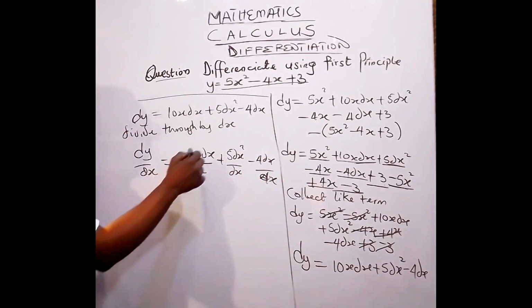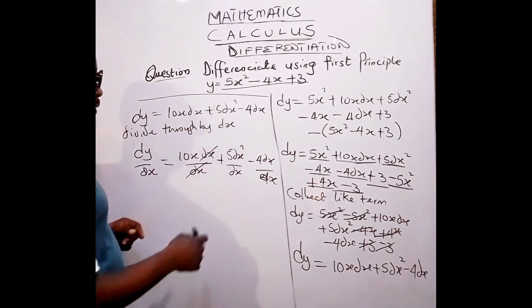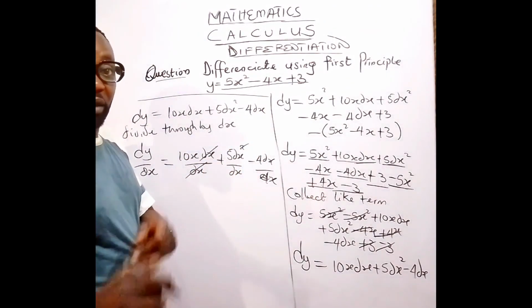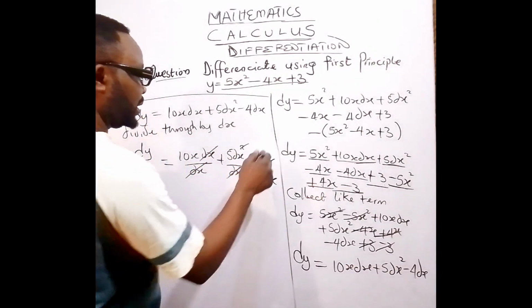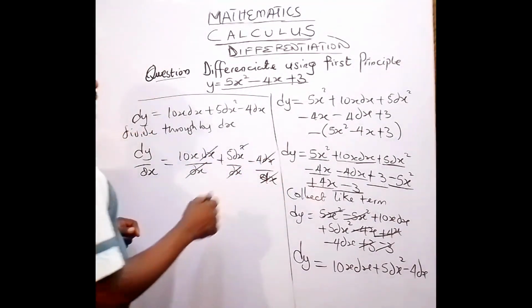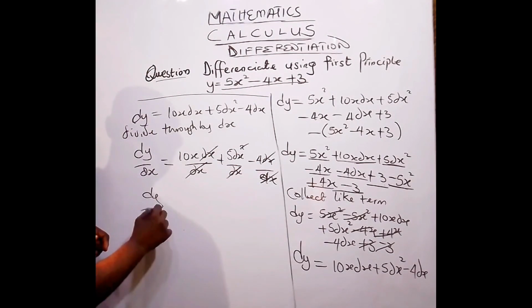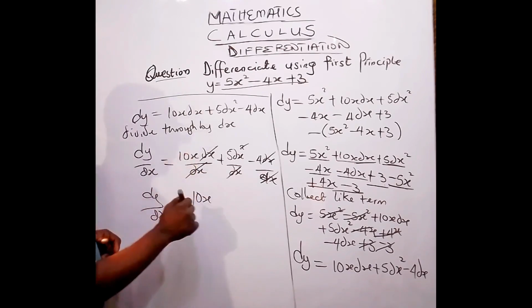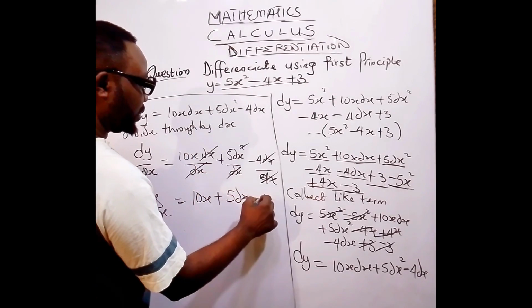So I'm going to have this one goes off, division. One of these here, the x squared means the x times the x, one of it will go off, remaining just 5 the x there. Then this one will also go off because we divide one another. So I'm going to have now the y dx to be equal to 10x, you can see this 10x here, plus 5 dx minus 4.